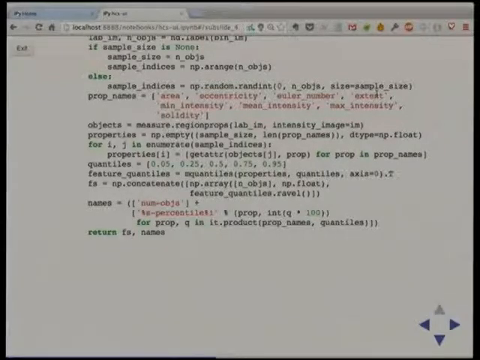Extent is how big it is. Mean, max, and min intensity, and solidity, which is how much of a sphere it fills up. So I measure that for all of the objects, or some subsample of the objects, and then I take the quantiles, 5th, 25th, and that summarizes my image.